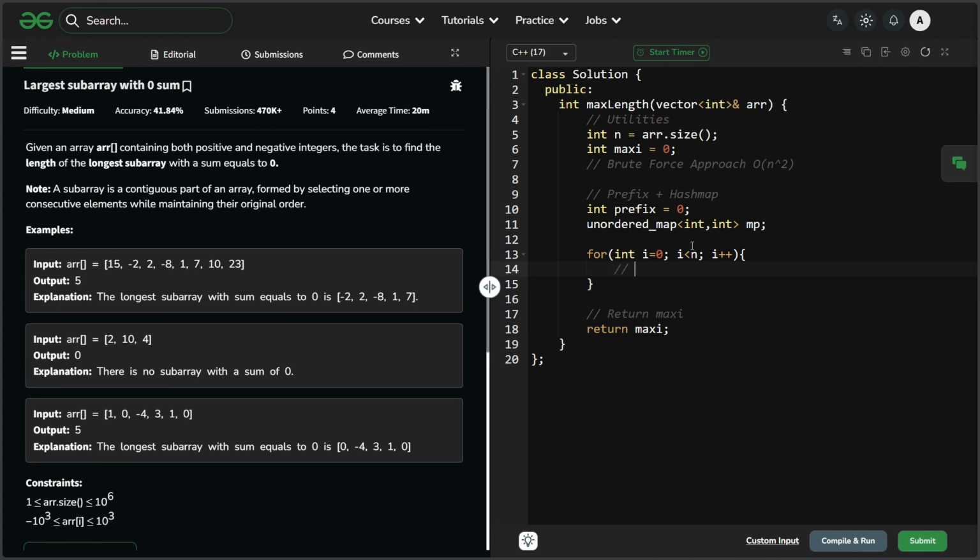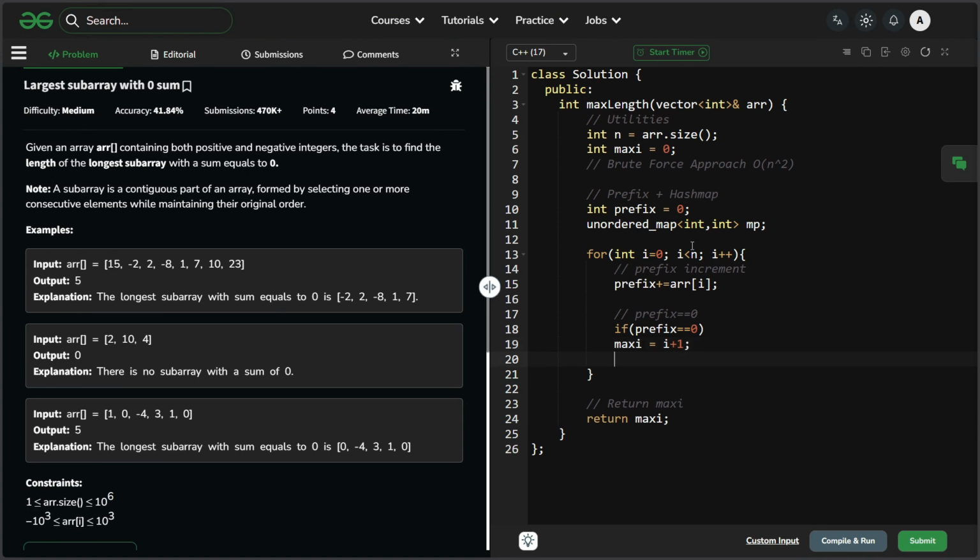First step is going to be the prefix increment: prefix plus equal to arr of i. Next step is the condition where prefix equals 0. So if prefix equals 0, then we are going to do maxi is equal to i plus 1.